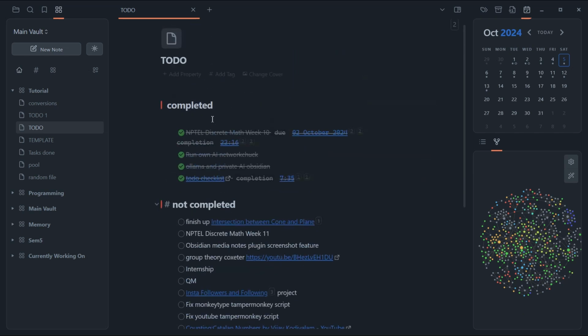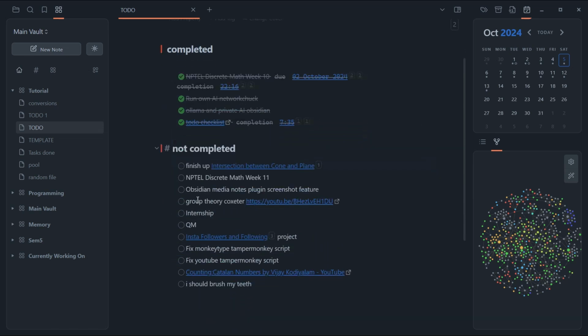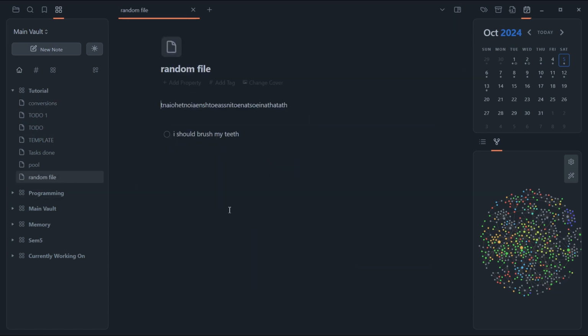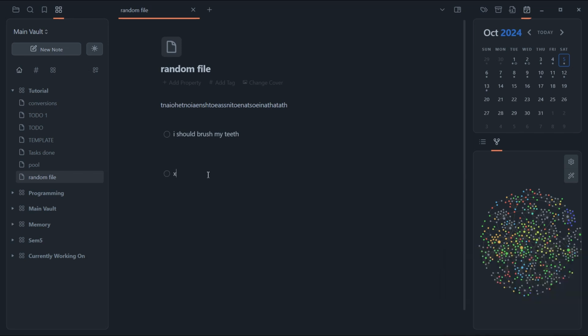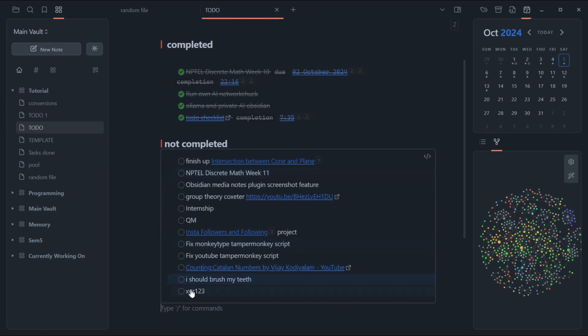So the way this works is we have two lists. These lists have been created by fetching all the things from your vault. So if in some random file, I make some list, XYZ 1 2 3, okay, I'm creating this in some random file, and I go back to the home page, I see that appear in this list.